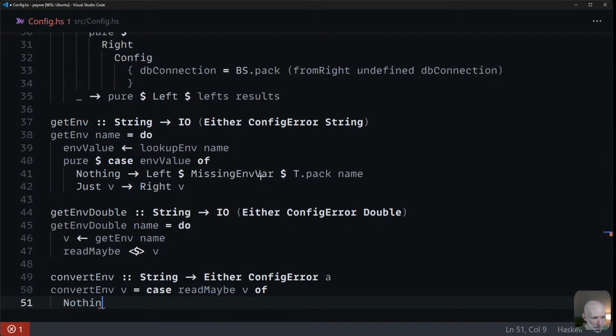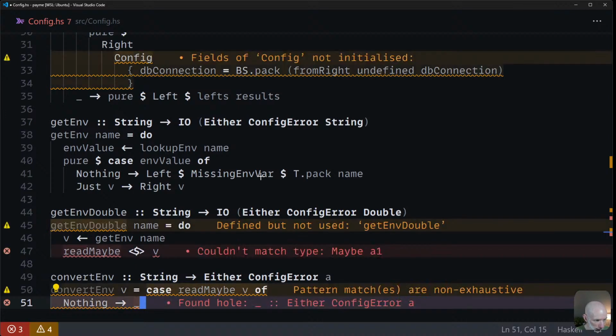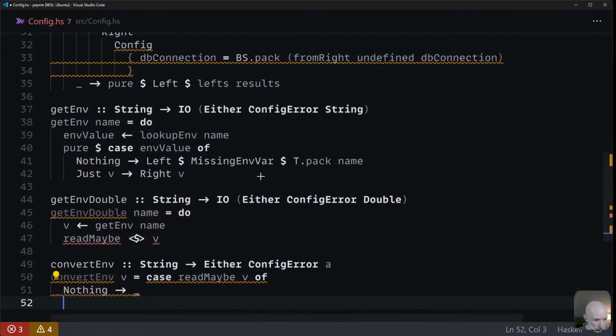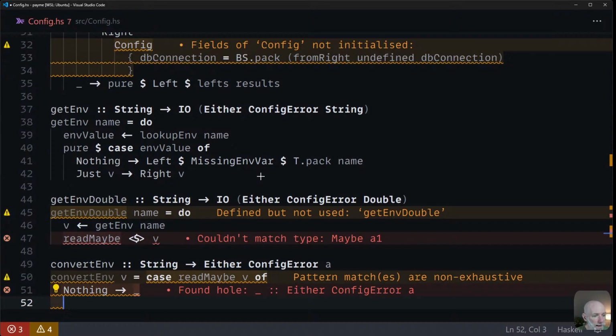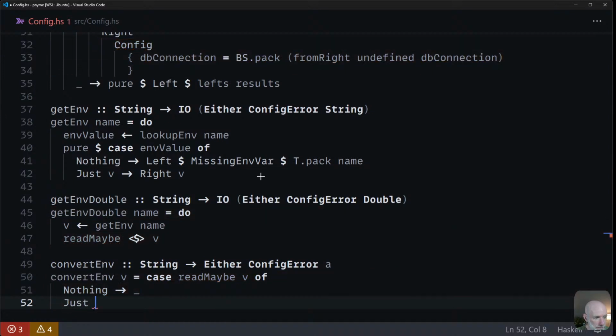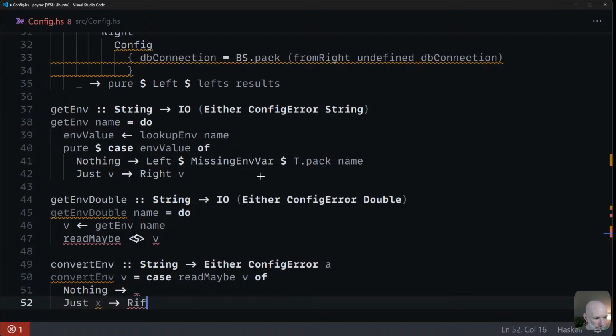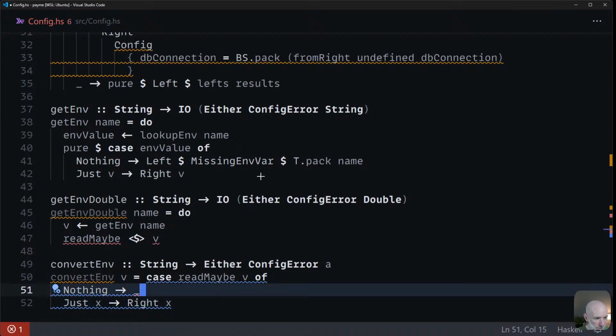Okay, and if Nothing, I need to be able to throw some kind of ConfigError which represents that it can't do the conversion. And if it is Just x, then we return Right x.